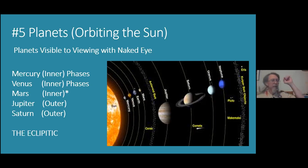Which planets have phases? The moon has phases depending on which side of the Earth it's on. When we look towards the sun at Mercury and Venus, sometimes they're on one side of the sun and sometimes the other, so Mercury and Venus, when viewed through telescopes, have phases — you can see a half Venus, a quarter Venus, three-quarters. If you're looking at the outer planets — Mars, Jupiter — you're always looking at the full face reflected by sunlight. So only Venus and Mercury have phases, because they're close to the sun. You're not going to see a half Mars or a quarter Mars, and certainly not Jupiter and Saturn.